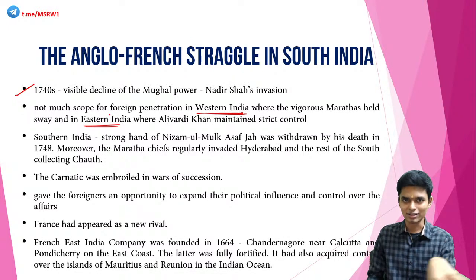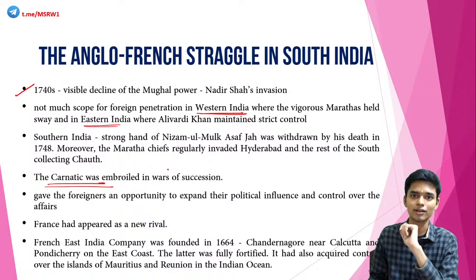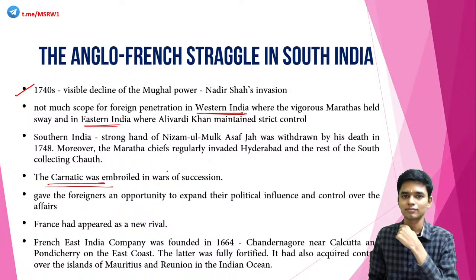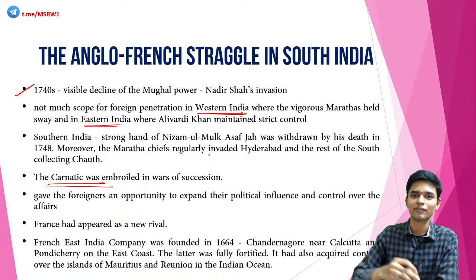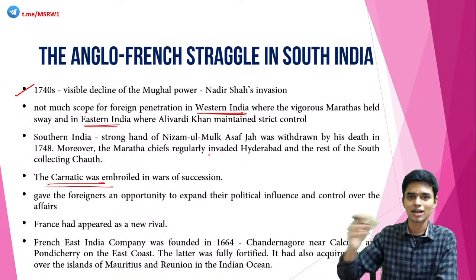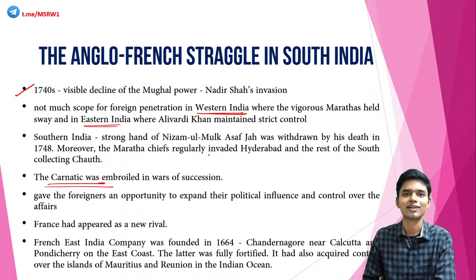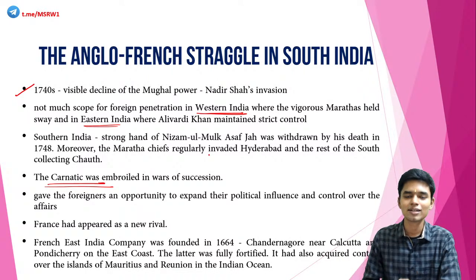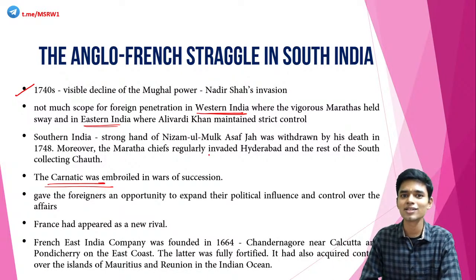So this entire region is known as Carnatic, and the Carnatic region was embroiled in a war of succession. After Nizam al-Mulk, who will get the power? Yesterday we talked about the Nizam and Nawab positions, two positions that were eventually formed. Who became Nizam, who became Nawab, we saw yesterday. But for now, understand that the Carnatic was embroiled in a war of succession, and this gave the foreigners an opportunity to take control or to influence policy in South India.